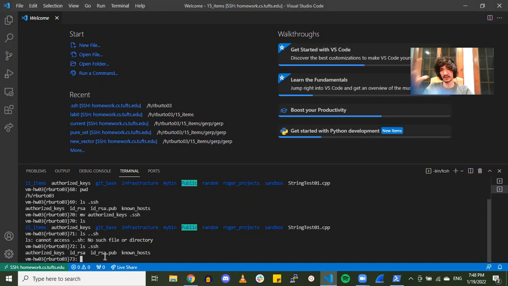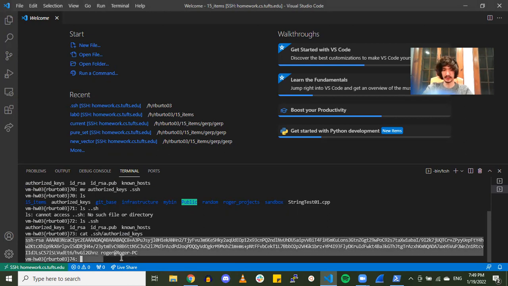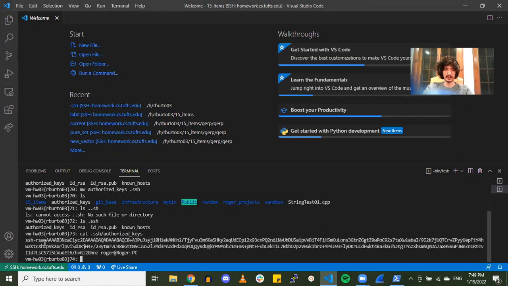If you ever mv a file into a directory, and it has the same name as a file in that directory, it'll silently overwrite it. You have to be careful with this command. Here it is. Now, if we look in there, this is what it says. This is my public key. I can show you my public key. That's fine. I'm not going to show you my private key, but it'll basically say ssh-rsa, space, something a little bit verbose, and then something to help you remember.